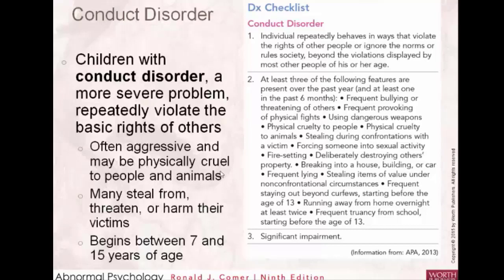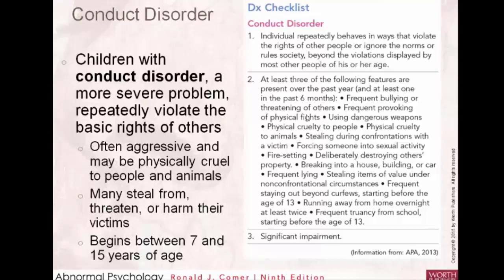So we start off often, this is not always the way it happens, but we could start off with oppositional defiant disorder, and then that gets worse. And then we have conduct disorder. And then if conduct disorder continues unchecked, it can develop into antisocial personality disorder. So it's very serious, very important that we identify this early and get the individual into treatment as soon as possible. This typically begins between the ages of 7 and 15. If you look at some of these symptoms over here, they're very severe, some of the issues that a person might have. So there's a pattern of them violating the rights of other people.